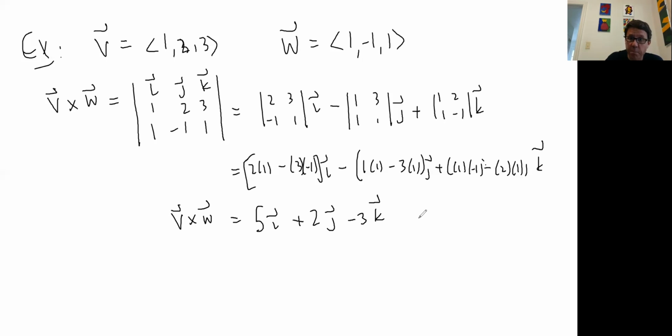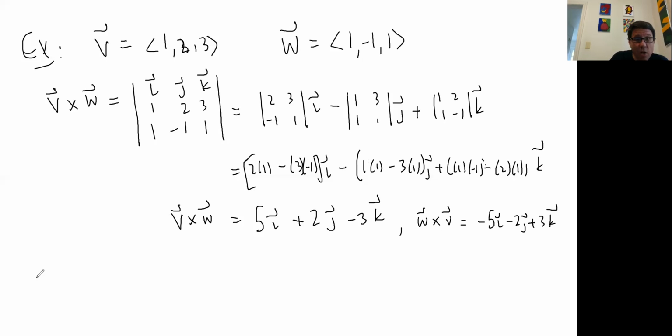So there's that. Based on the properties, if I did W cross V in the other order, all it does is reverse it: minus 5i, minus 2j, and 3k. You can see that if you work this back out, the second and third rows get reversed, because the W and the V are in the opposite order. Way back in 103, you might remember that if you switch two rows in a determinant, it changes the sign. So that's the same sort of thing. It all connects back up together.